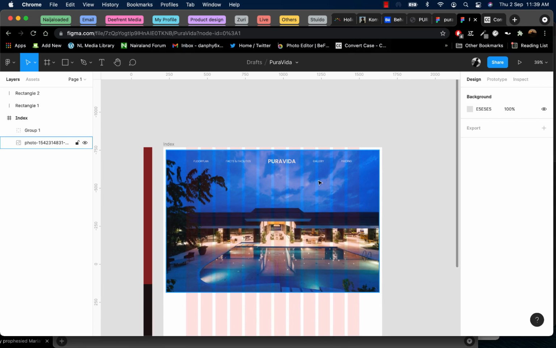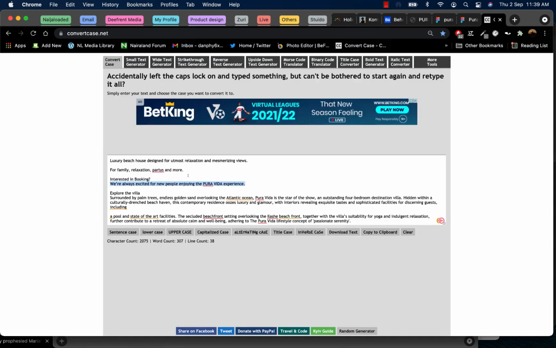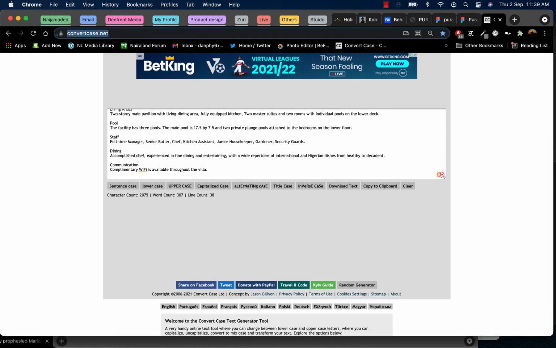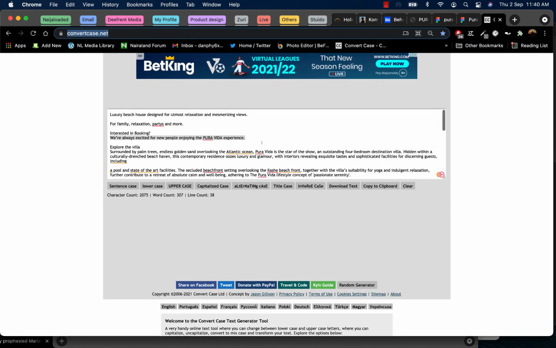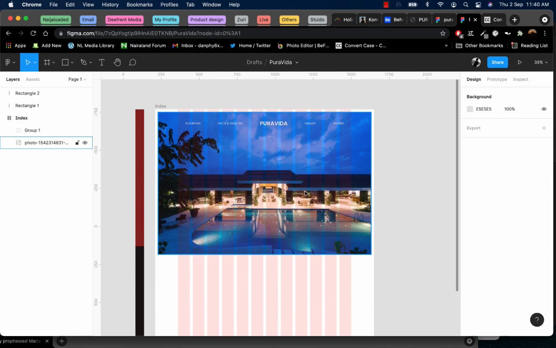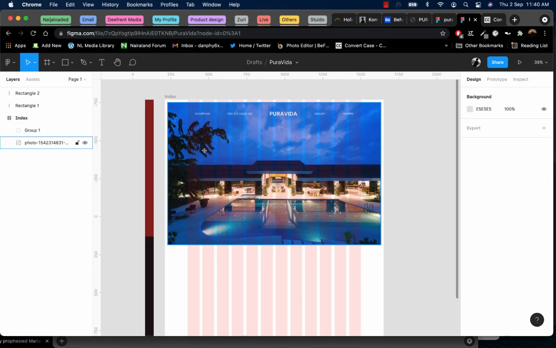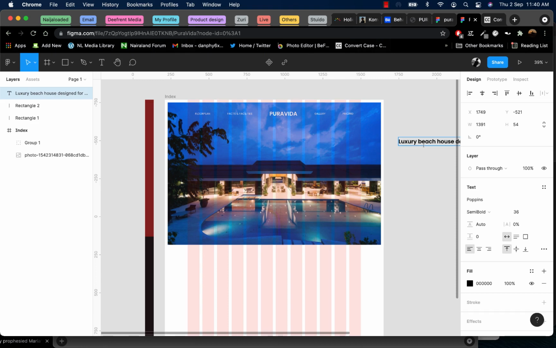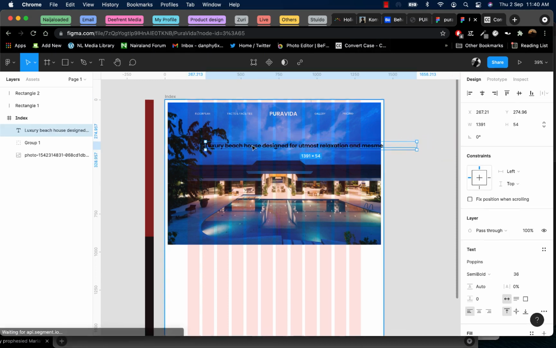Now I had already written all the text in a particular online text editor. This is the text editor I use, Case Convert. Case Convert is a free text editor. It helps you using Grammarly. It helps you underline where your tenses are incorrect and what you should correct it to. So I had already written all the text here for possible grammatical errors and correction. And I know there's a plugin that can help you with that on Figma. So press T. Also, I had already copied the first text, pasted it here, and brought it into this place.